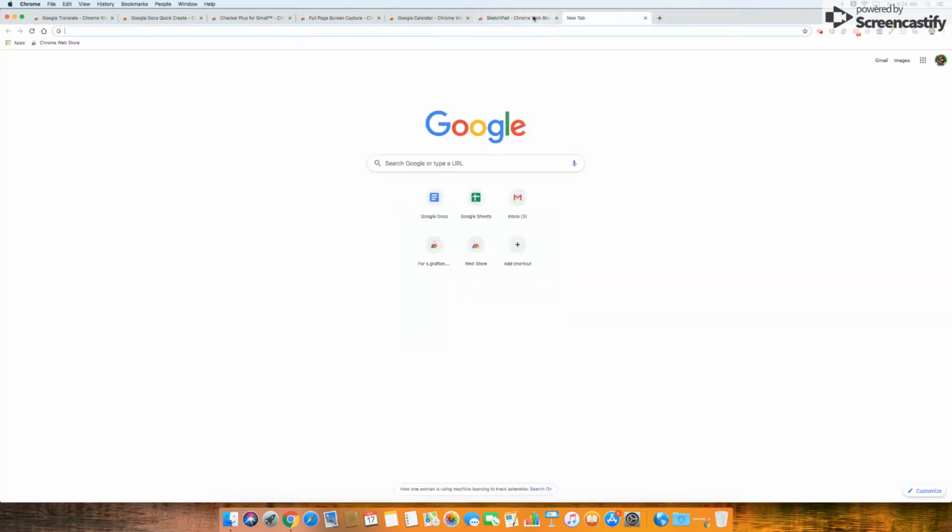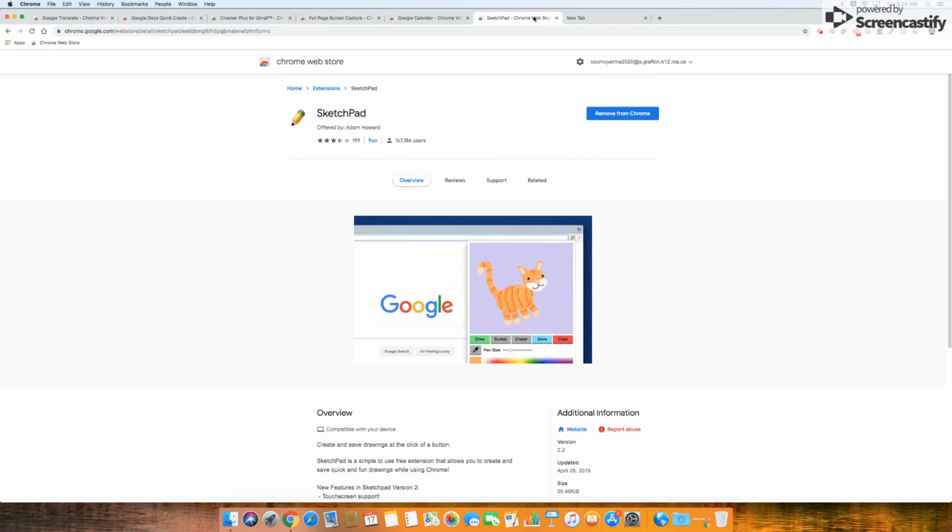Now let's say that you don't want an extension that you already have added. To remove it, you could either go to the web store and select the Remove from Chrome option, or you can simply right-click on it and select Remove from Chrome, and it will remove it from your browser. It will also allow you to report abuse if it was malware or if it did some bad stuff to your computer. You can report it.